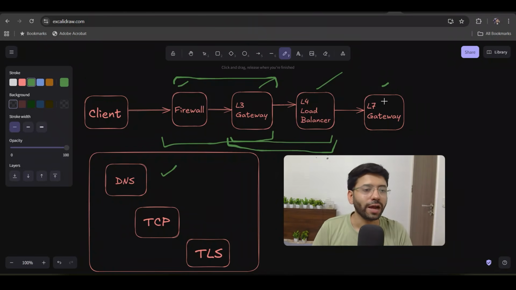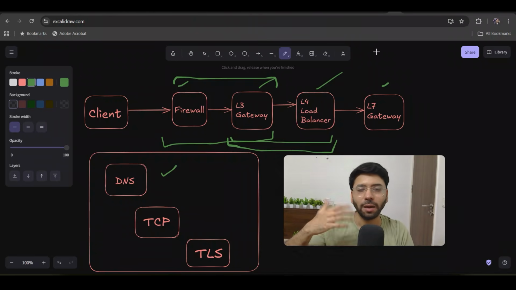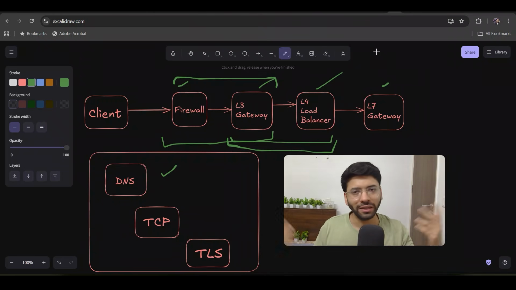But before that, for the L7 gateway, there are three main things that it needs to do. First is authentication. It uses the JWT token to authenticate and validate the user. Second is rate limiting. It keeps a check. Say for example you have kept a limit of 100 requests per user per second, or you can imagine per minute or anything like that.